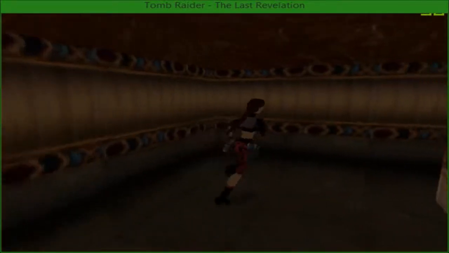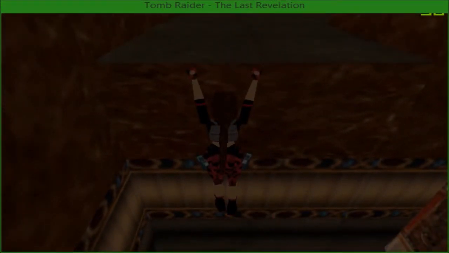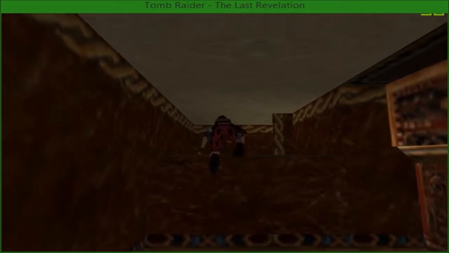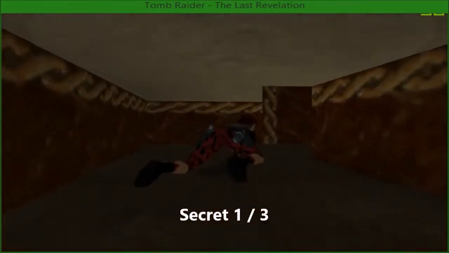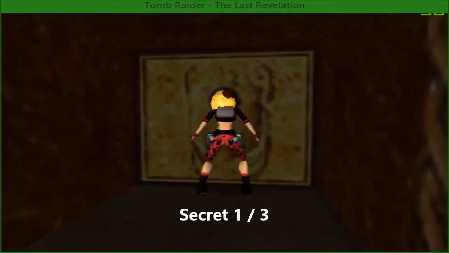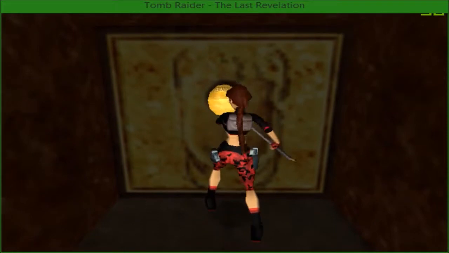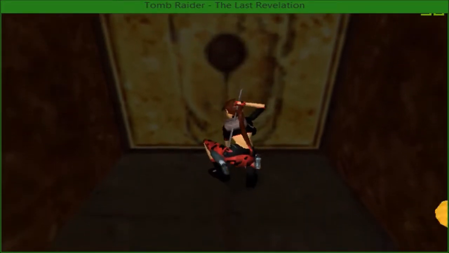So now there's a little crawl space up here, and you can claim your first secret. The reason we picked up the crowbar is it has no other purpose in this whole level other than to claim the secrets, which are these gold beetles. So if you're not worried about secrets, you don't have to actually get the crowbar at all.